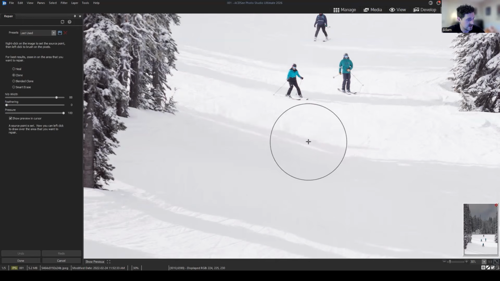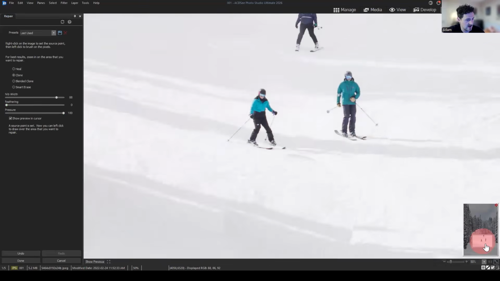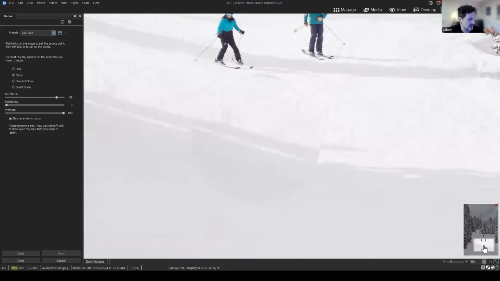If I wanted to copy this section right here and paste it, I can do so. There is this little outline that appears around the edge of our copied segment. As you can see, there's this periphery of the circle that we're working with. A strict clone will just copy that section and apply it to the area you're clicking in.